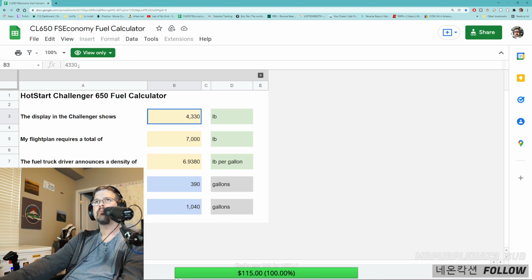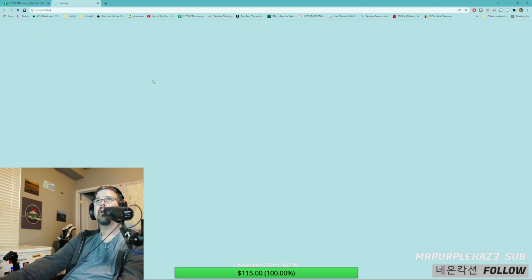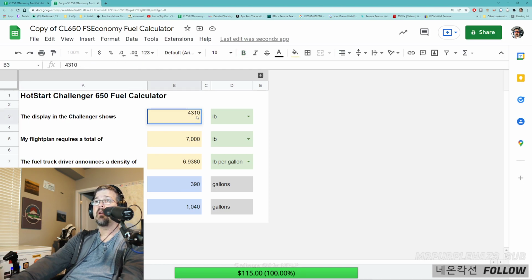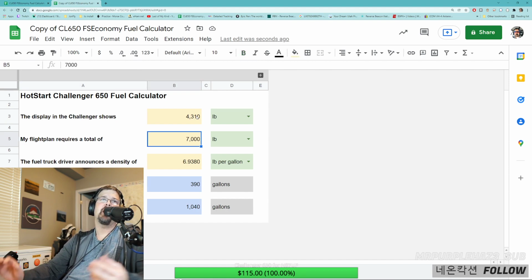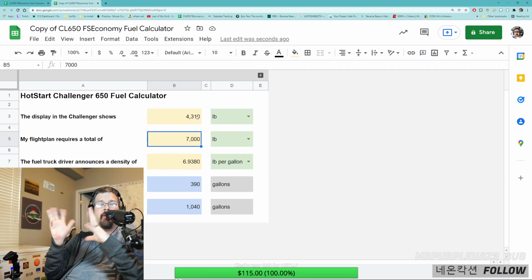You have to make a copy of this in your Google Drive before you can use it. Oh, okay. 43.10. My flight plan requires... I don't care about the flight plan, do I? Should I change this to be FSE requires? Well, that's a SimBrief. SimBrief will show you what's needed. Yeah, I know, but again, I gotta match what's in the plane right now. Whenever I go into FS economy, I always have to match it. You know what I mean?